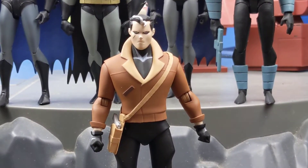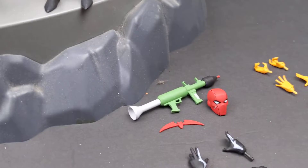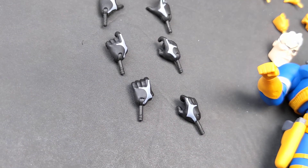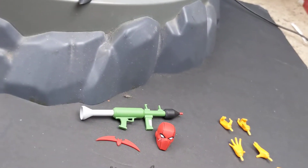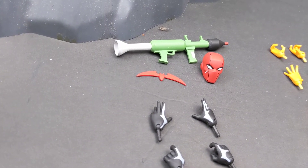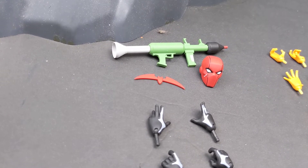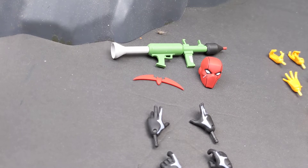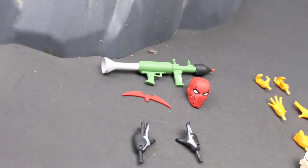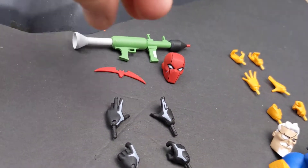Now let's look at the accessories. He comes with two open hands, two trigger fingers, and two hands that can hold a variety of things, plus two fists — so eight hands in total. He comes with a bazooka, a Red Hood batarang ring or his old Robin batarang, and the Red Hood mask — which also has the scar under the cheek. He also comes with a bazooka, and while at first I thought it would be the same as the one from the Harley Quinn expression pack, it's actually different with some cool different painting.